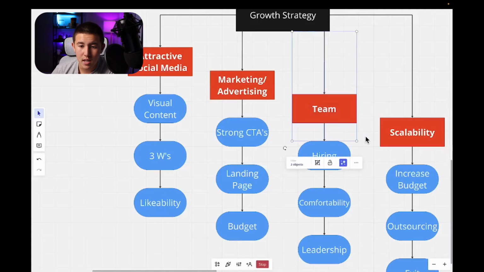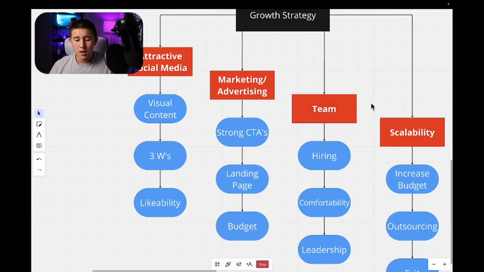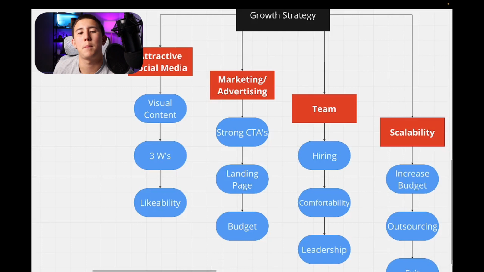Okay, then we get into team. Okay, your team is going to be who you hire. Okay, so we're going into hiring. But going into hiring, you need to make sure you're hiring trustworthy people. Okay, these people are going to be working with you, going into these homes with you, and if these prospects are liking you and they're trusting you, you need to make sure that your team is likable and trustable as well, because they're going into the home as well. Okay, more than likely it'll just be them going into the home, so they need to be trustworthy.